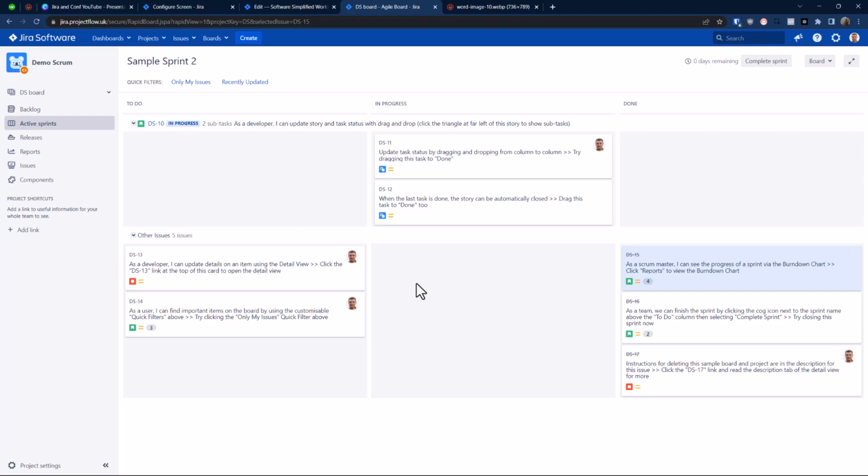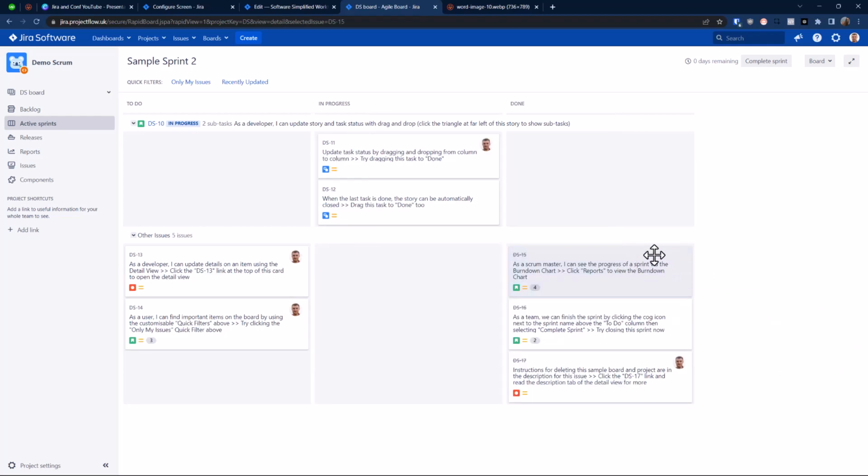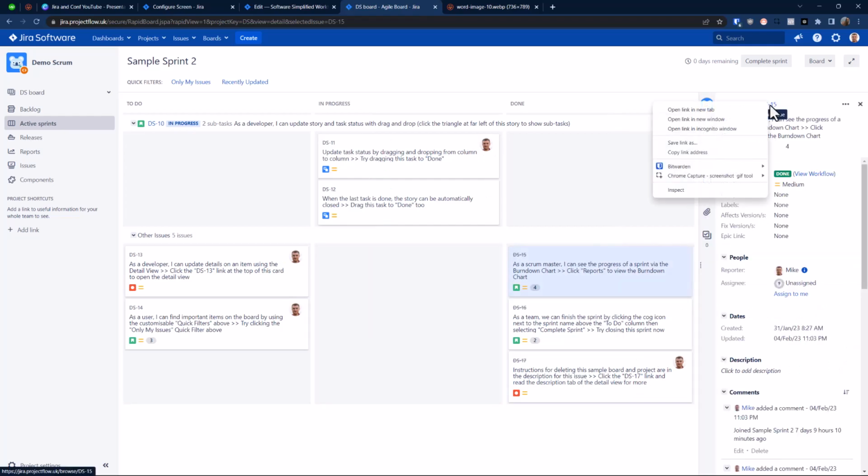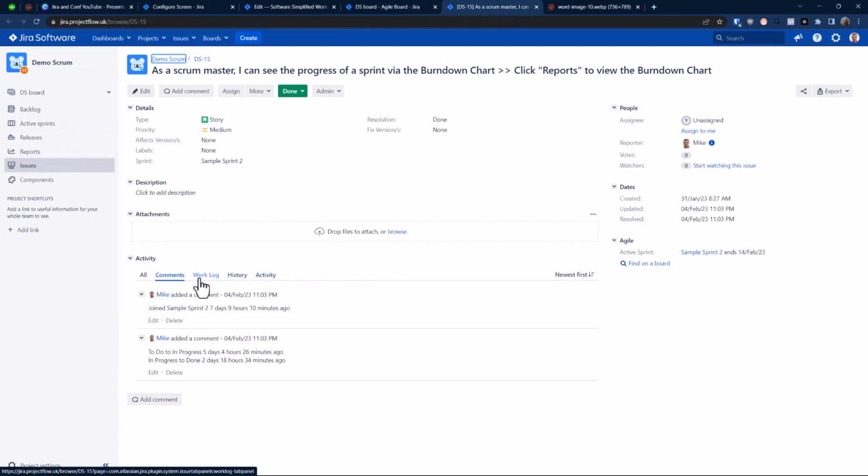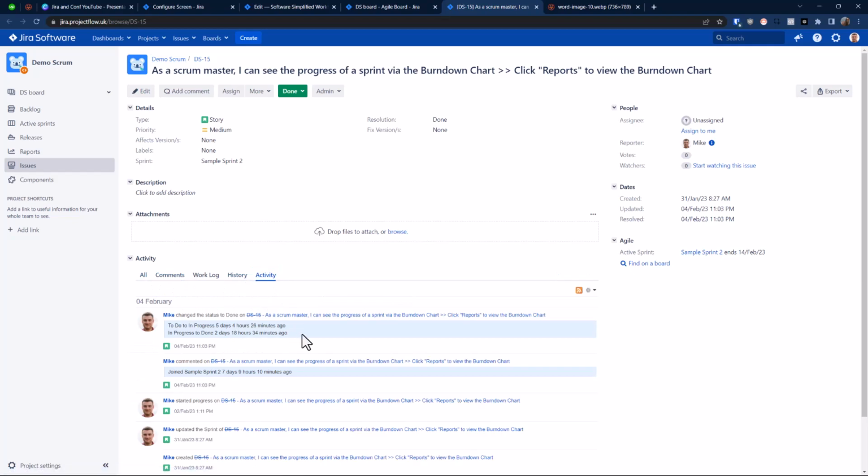That's an interesting subject, because very often people say, "Oh, we can't do that." But the question is, why? Why can't you do that? Why not? Because you do not trust people, or you think it's going to cause problems? There's no really right answer to that. But please don't forget, which people sometimes don't even remember, if you open an issue in full screen mode, you're going to see activity, all, or just activity. Every single time you move it from status to status, Jira is going to log it. So it's not a problem.